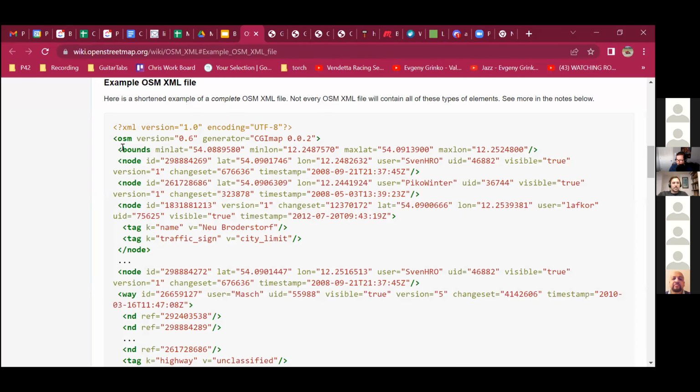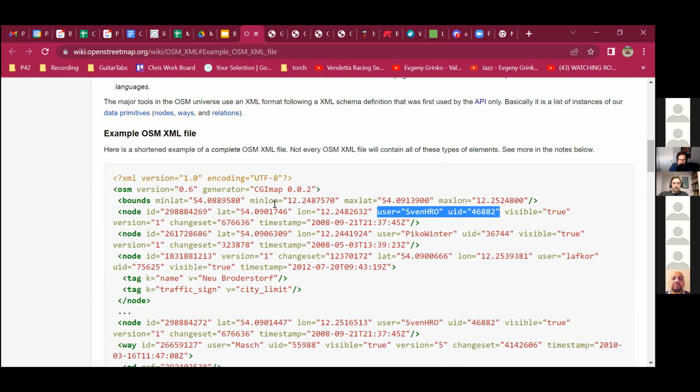Yeah. So this is what OSM XML looks like. You can see we start with an OSM object and then indented in there is all the data you need. So this is pretty complex. I think the last 10 minutes is probably better served taking questions. But you can see latitude, longitude, element ID, and there's just a whole bunch of pieces we can put in here. We also can include user information, and this is generally how you see what OSM data will look like.